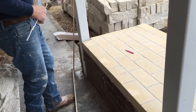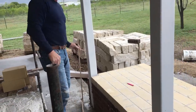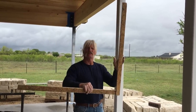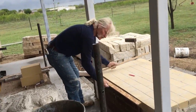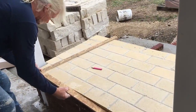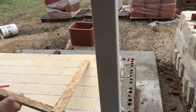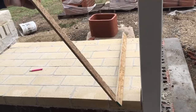So now you have 42 on this mark because we're fixing to build the fire walls on both sides. What I've done is made a little template, just a little bit out of square. It doesn't really matter how much of an angle. About like that's real good. So what I do is I put this on the straight edge, this long one here, and find my mark. And what I'll do is make my mark all the way back, and then I'll turn it over and do the same thing on this side. Now both angles are the same.